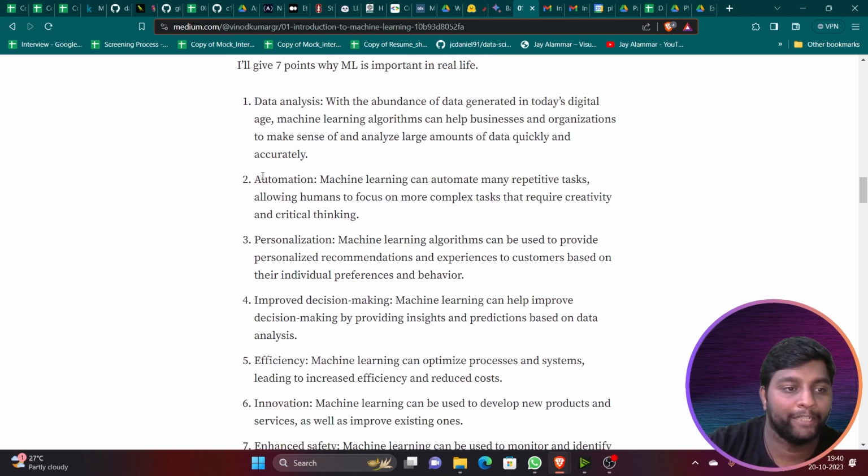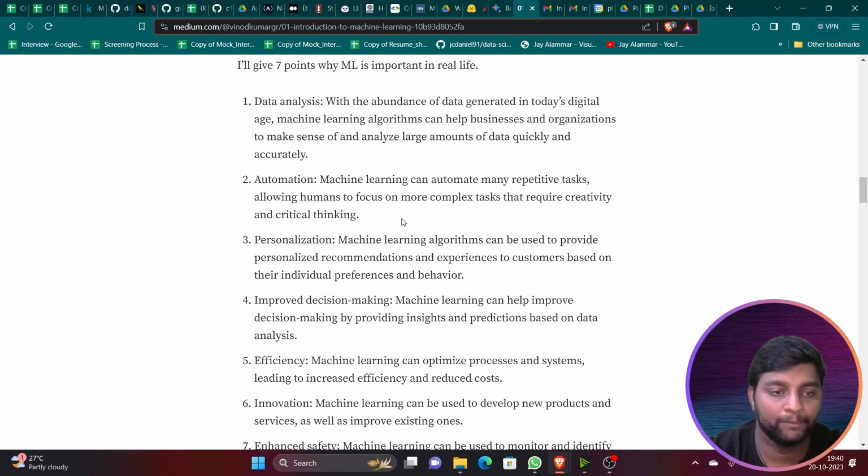Next, automation. Previously, complex tasks required us to do them manually. But when machine learning, data analyst and data scientist jobs came, it became easy. Whatever tasks are manual, we write Python code and try to automate them. If it is automated, time is saved, right? So we do that.